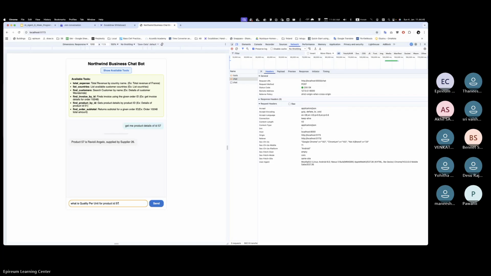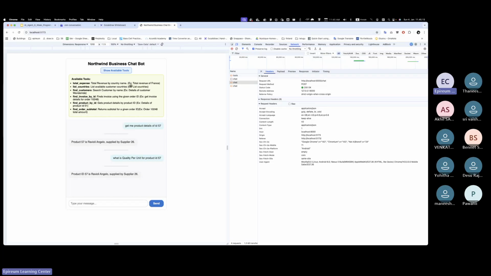I don't know whether it will respond, because I didn't look at it from that angle, but let's see. If it receives all the product information in the response, I don't even remember, then the LLM knows that. You see, it just gave the same, supplied by supplier 26, because that is the information we are sending. So that is how we can interact.